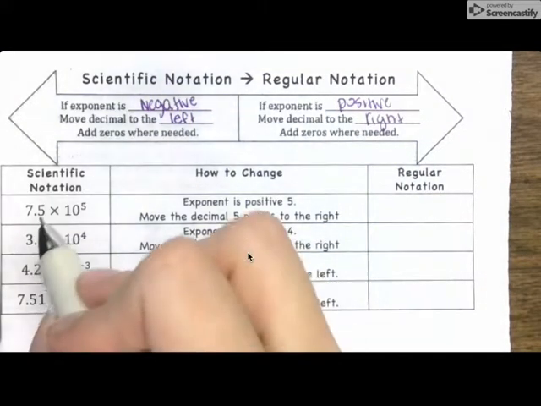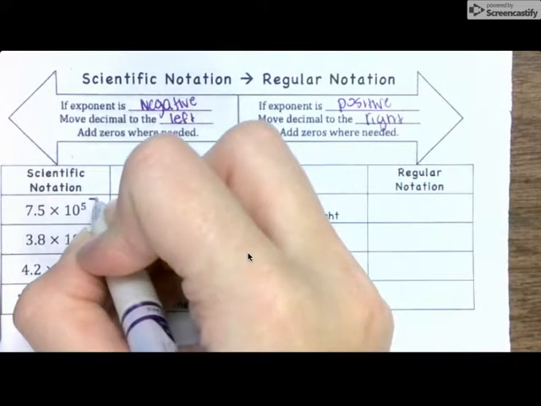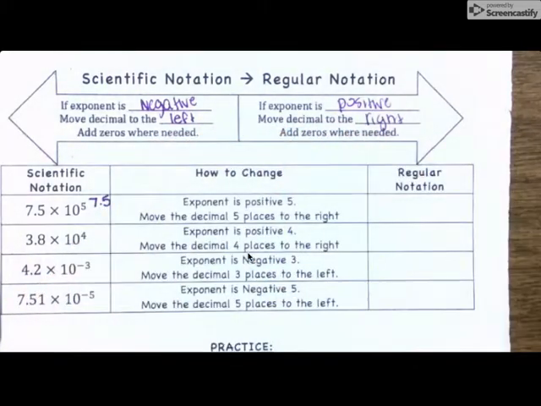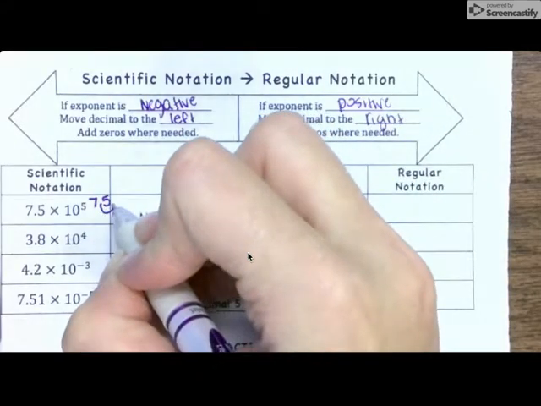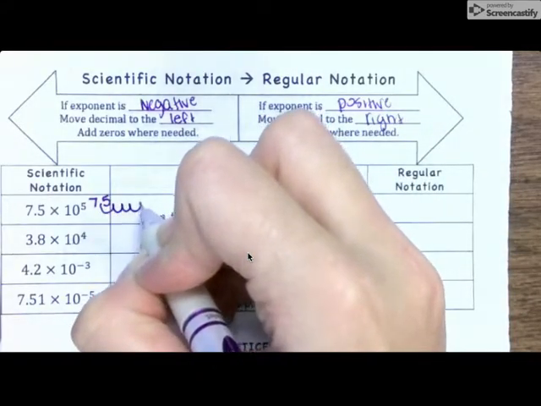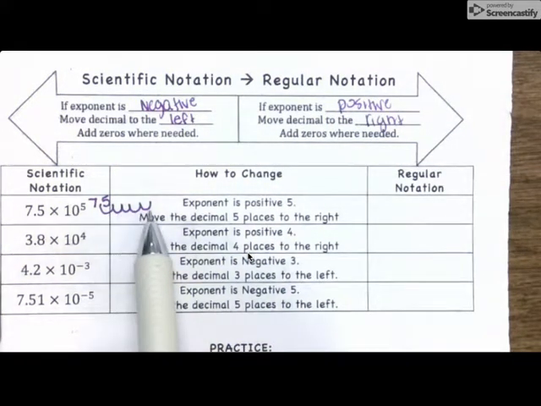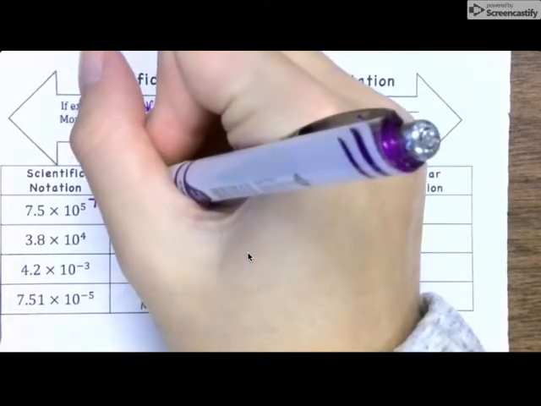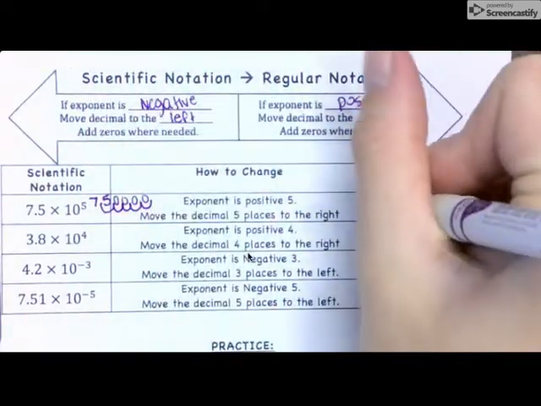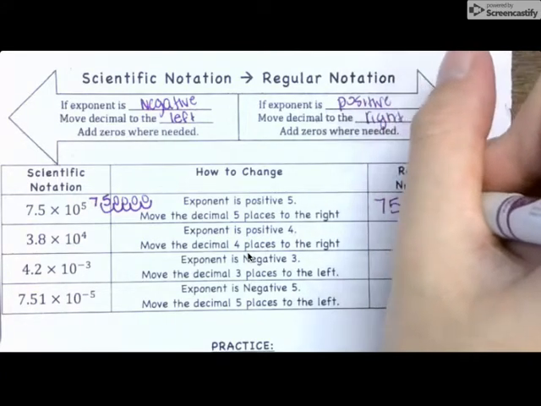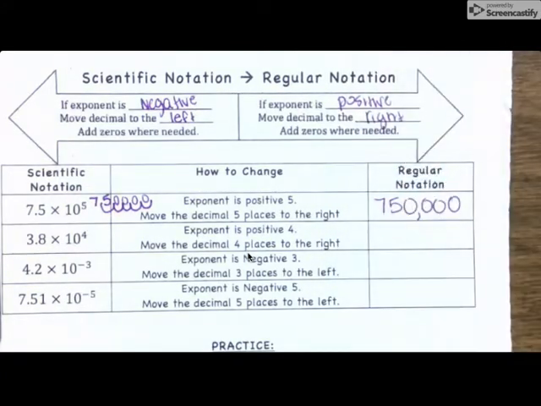Okay, so I start here, and I'm going to write this somewhere else, that way I have room, and so that you can see. The exponent here tells me it's positive, so I'm going to move this 1, 2, 3, 4, and 5. Because there are humps with nothing in them, we've talked about this before, what do I need to add in those humps? What number? 0. So I'm going to put a 0 in every single one of those places. And then I'm going to write that number and add my comma.